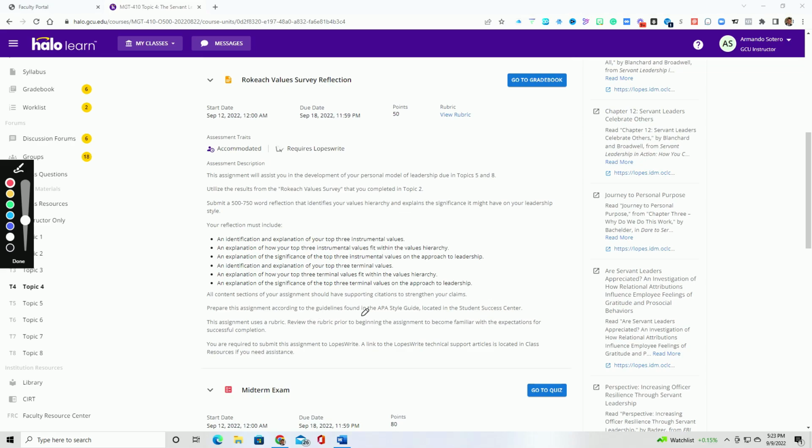Okay? APA is required. So what does that mean? You need an APA title page by itself. You need to have your pages numbered. You need to have headers. You need to have proper spacing. And then you need to have a reference page separate as well. And I'll show you that in just a minute on the sample paper. This uses a rubric. A rubric is a great place to look at how you're going to be scored. Open that rubric up, look at the content sections, and ask yourself, did I meet the max in these sections?